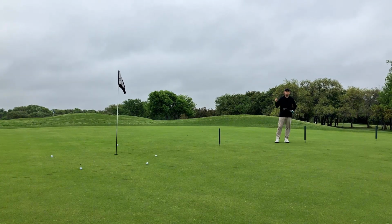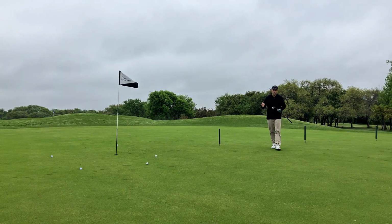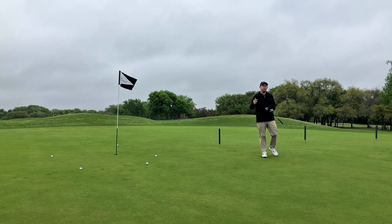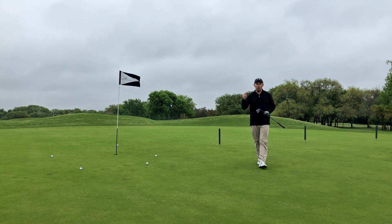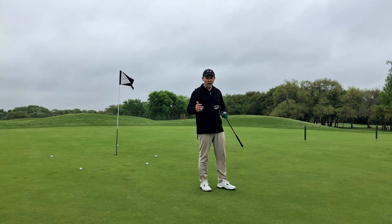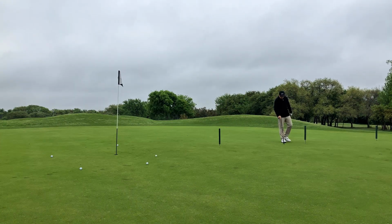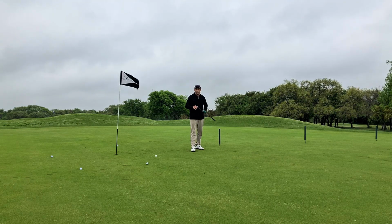The second green stake is 20 feet from the pin. Now the full-year PGA Tour stats so far, as of this video, this is even a little shorter than 100 yards. On the PGA Tour website, from 75 to 100 yards, their average proximity to the hole is a little bit over 17 feet. That may be shocking, but that is the reality. That is the average proximity to the hole. The PGA Tour average is probably about where I'm standing. Yes, it's still a good shot, but it's still 17 feet away from the pin. The green stake that's closest to the pin, we're about 10 feet away there.